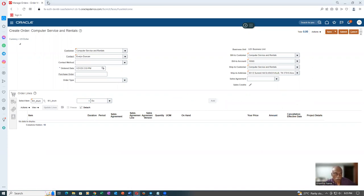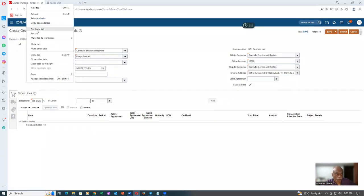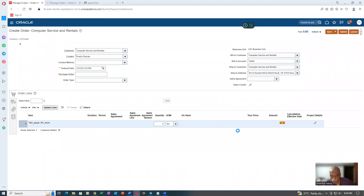So what you do is, I will now go to this place and click on plus, then right click and then duplicate. Let us now set up the price for this item. This line has already got added now. So let us now go there, but there is no price at all.